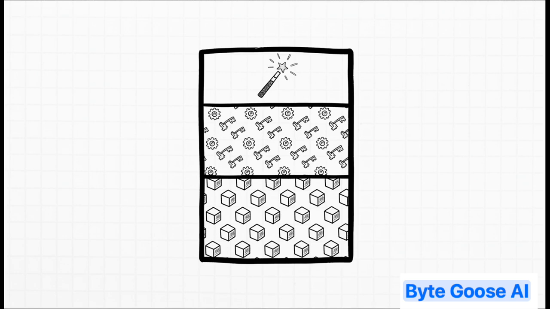The structure of the file itself is actually pretty simple. It starts with a magic number, just a little signature that says, hey, I'm a GGUF file. After that, you've got all the metadata, stored as key value pairs. This is where you'll find everything you need to know about the model. Its architecture, the number of layers, its vocabulary, all the important stuff. And then finally comes the main event, the raw tensor data, which is where all the model's weights actually live.